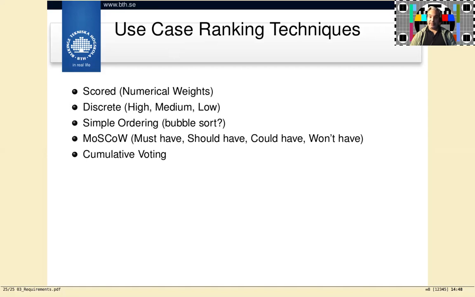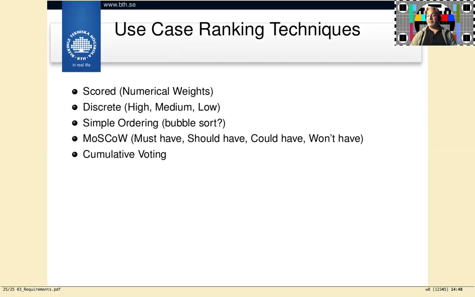The problem with that, same as for scored requirements, is that roughly 80% of the requirements are going to end up in the high category. They are of high importance. Of course they're important, otherwise I wouldn't have mentioned them, right? And then you have the remaining 20% over medium and a few of them in the low category. So you end up prioritizing the requirements, and in the end you don't have any priorities either, because they're all equally important. They're of high importance.